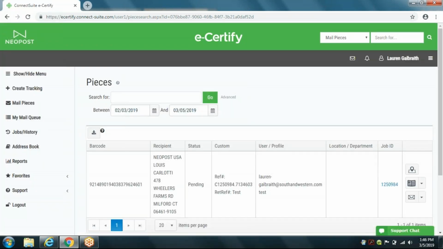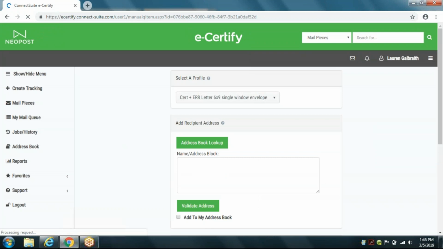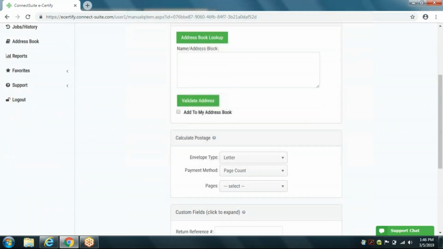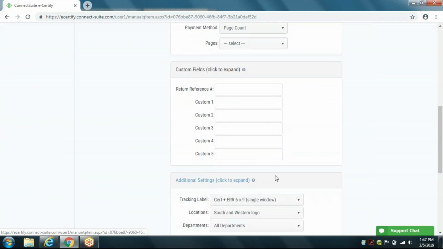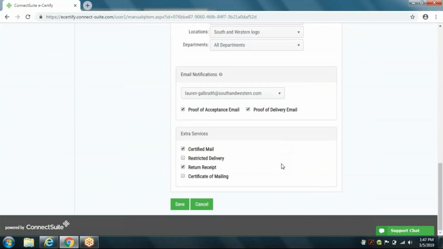Oh, you know what I didn't show you? I'm sorry, can I just backtrack one minute? Let's go back to create tracking again. This was very important because we discussed it. So again, put in all your information here. Come down here, see additional settings. This is where you can make changes to this macro, this shortcut. Here's where you can put the email address in. You can put the other person's email address in here.